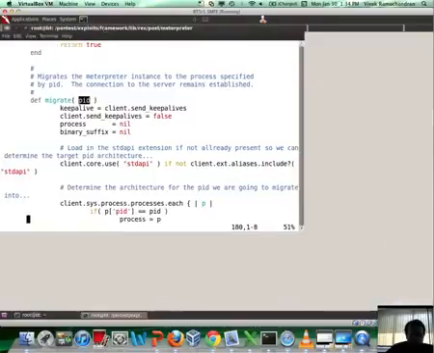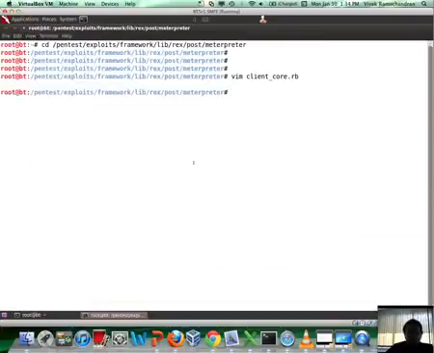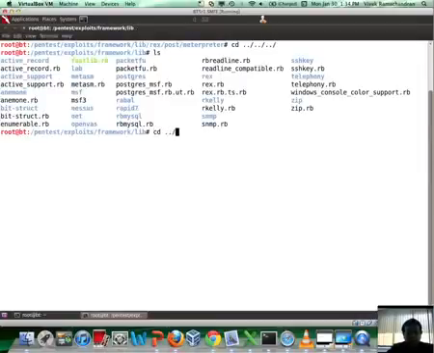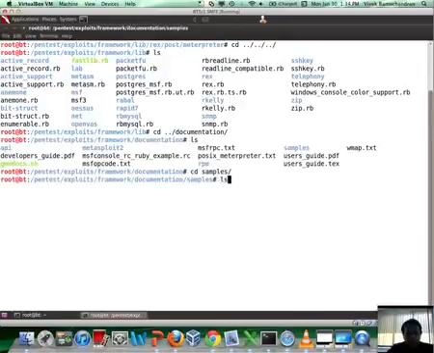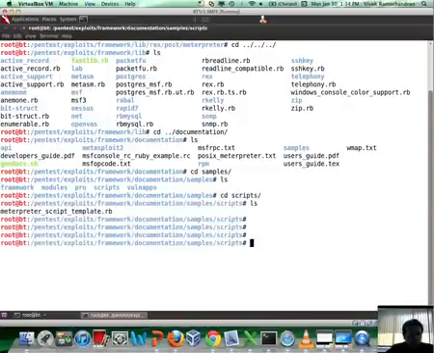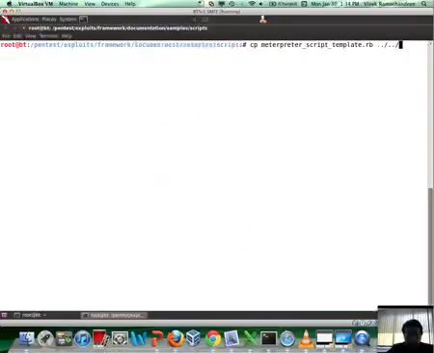Okay, awesome. Now step 2 is to find a template which we can use to start creating our Meterpreter script. Metasploit makes this extremely simple. We're going to go into documentation, and under documentation let's go into samples, scripts, and here you would find a script called Meterpreter script template. Now let's copy this template script into the script directory where all other Meterpreter scripts are, right?